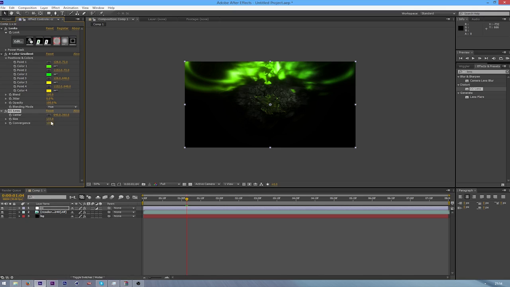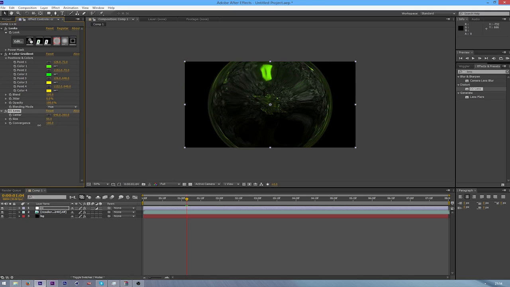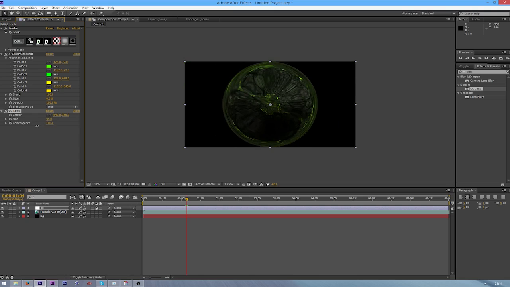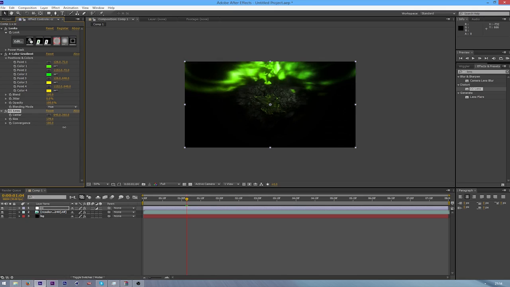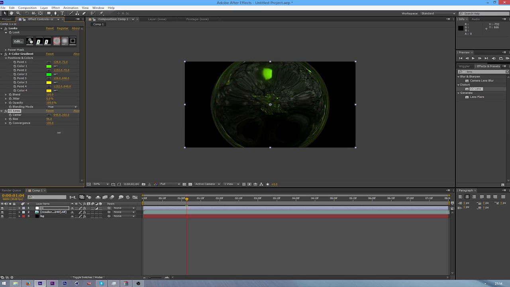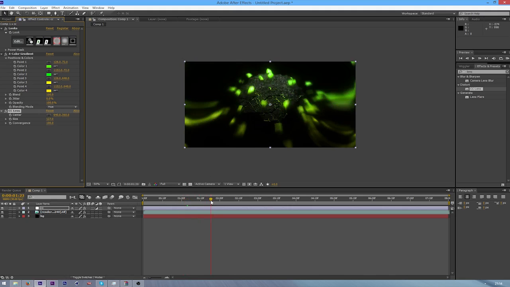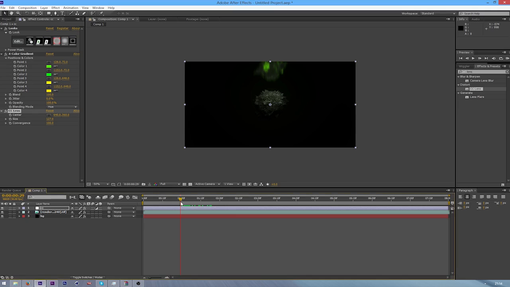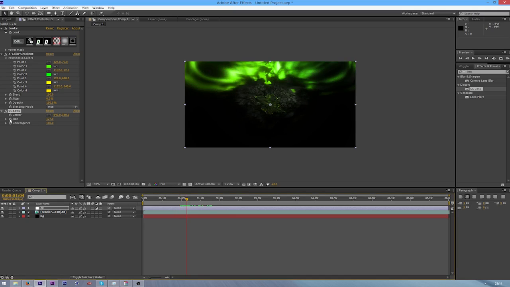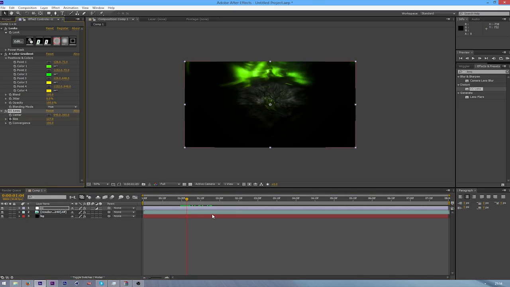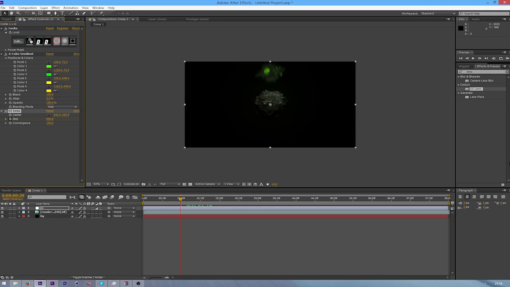If you just drag it on and then increase the size, because by default it just makes it look like a circle, like it's in a lens basically. So I'm just going to turn it up to about 127, and once you've got that, when the impact happens, I'm going to go to here and press the keyframe, just go back a bit. And then I am going to turn this all the way back down to 100, and as you can see this effect is practically off.